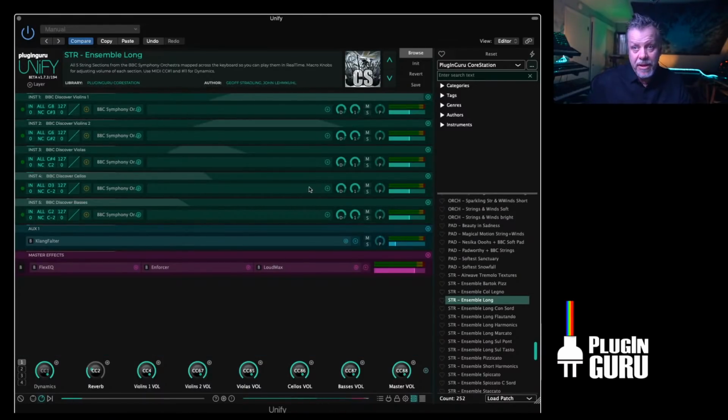This is the BBC Symphony Orchestra core. This is from Chorus Station, so it's the medium. There's Discover, which is $50. There's Core, which is, I believe, $449 or something like that, and then the Pro version, which is $999.